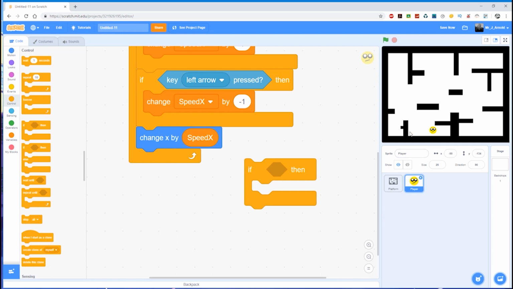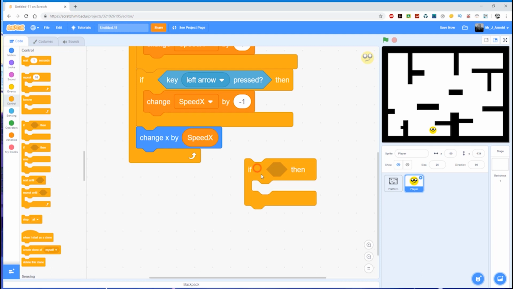If we are touching the platform, we need to stop. We need to stop moving. We need to reset the speed back down to 0. We need to stop the player from going through the platform. But if we are not touching the platform, we need to be able to start to slow the player down if they're not pressing left or right. So it's a dead stop if we're touching the platform, and a slowing down if we are not touching the platform, but we're not pressing left or right either.